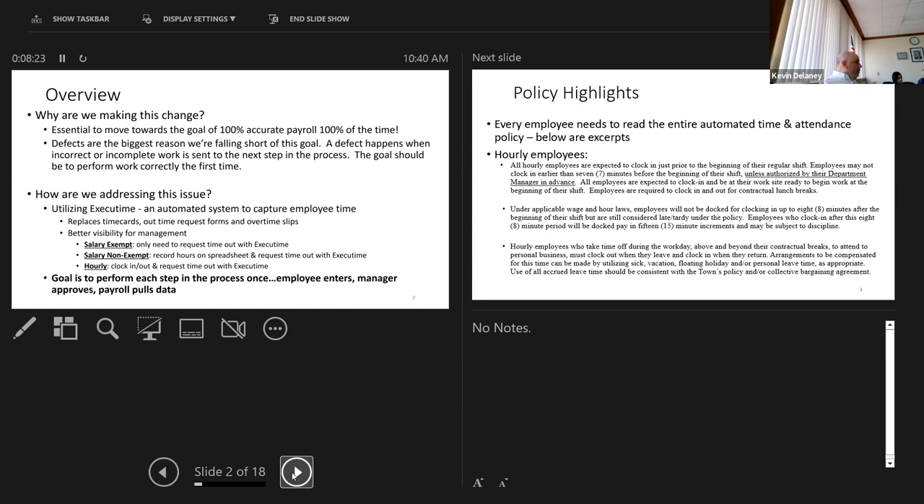In our current process, for folks who are not familiar with it, you're filling out a time card, punching in, filling out cards manually, and submitting it if you're an hourly employee. That goes to your manager, who may modify or sign off, then goes into finance where it's manually entered into a system, checked for errors, and then payroll is done. The intent here is that when you put your time in and approve it, it goes to your boss, and if your boss doesn't change anything, that time gets pulled electronically straight into payroll to significantly increase the likelihood of 100% accuracy.